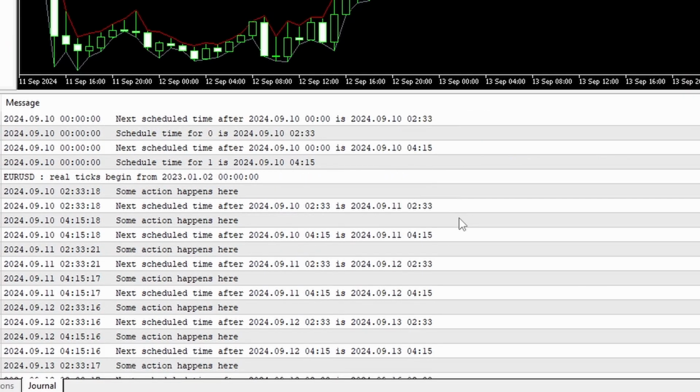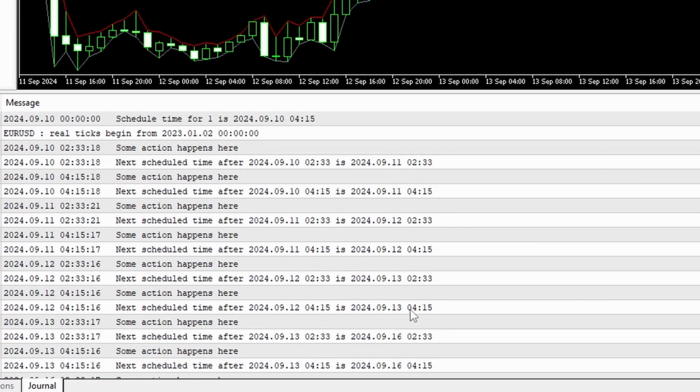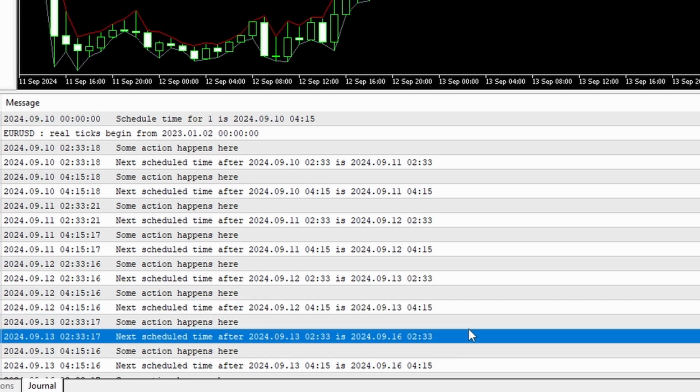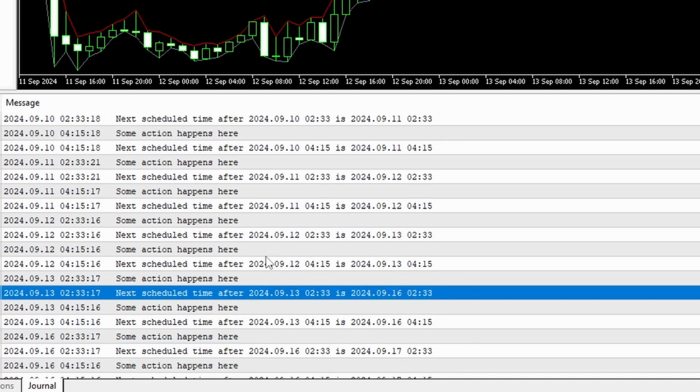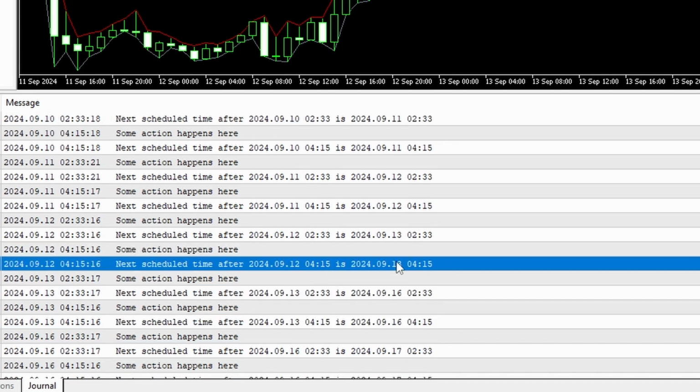That's finished, and now I can see 13th jumps straight onto the 16th as it should. So sorry about that one little error there. But that's it. So that's the code that will avoid weekends, or if you prefer, you can allow the code to fire at weekends and then detect that the market is closed, which is probably safer. But this is just a simple way to avoid the weekends if you're trading simple instruments that don't have any unusual days.